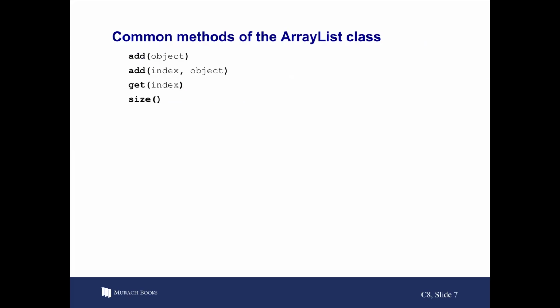These are the common methods on an array list. We're typically going to use the add. This simply adds an element to the array list at the end. So if I have an array list of 10 elements and I do an add, I get an 11th element that's going to be at subscript notation or at index 10. Remember, the 10 elements start at 0, so 0 through 9. So if I add one, I'll get the 11th element at 10.